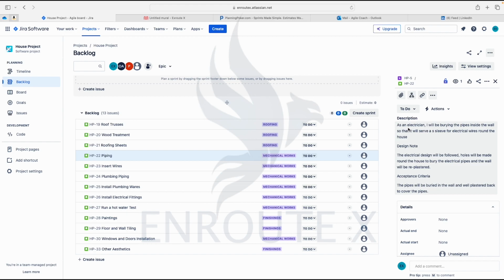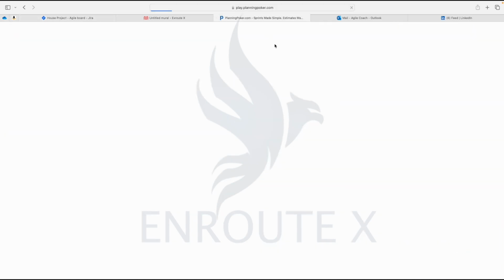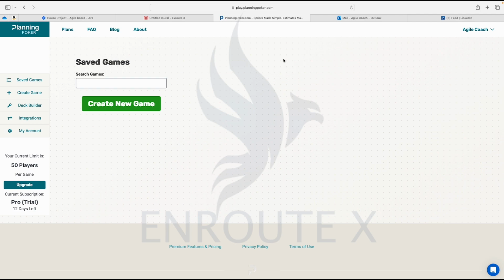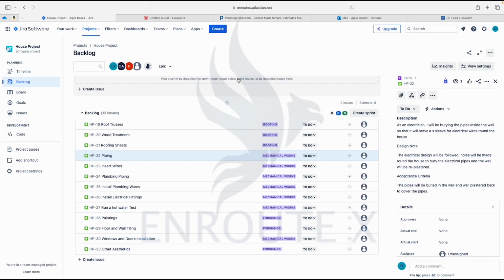So for instance, the developer would now, in the sprint planning, give an estimate. All the rest of the team would be doing that. There is a tool we use for that called Planning Poker. When we get to the practicals, you would see how Planning Poker is used precisely for estimation. We'll just go over it briefly during the classes, but at the practical, you will see it clearly, right? So the developers would be able to come up with an estimate of when the work would be delivered.